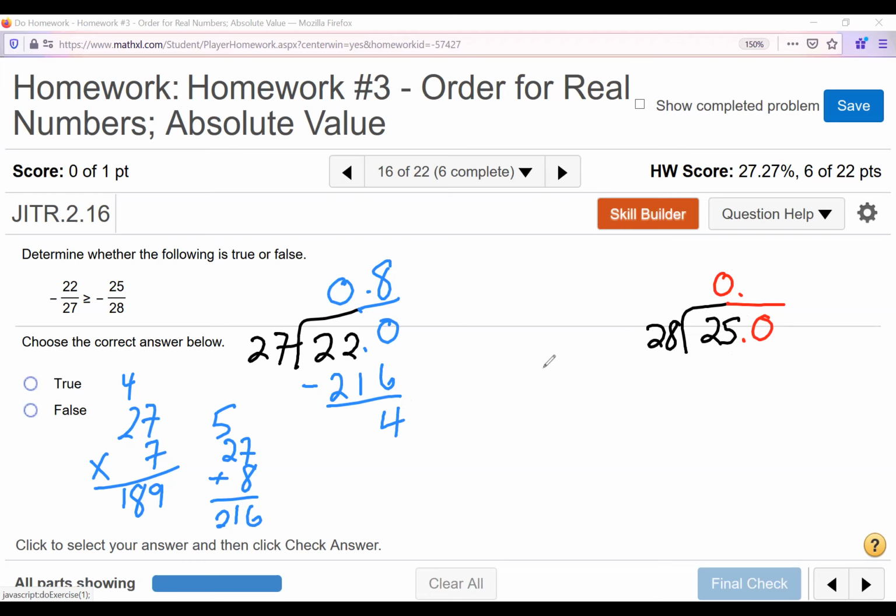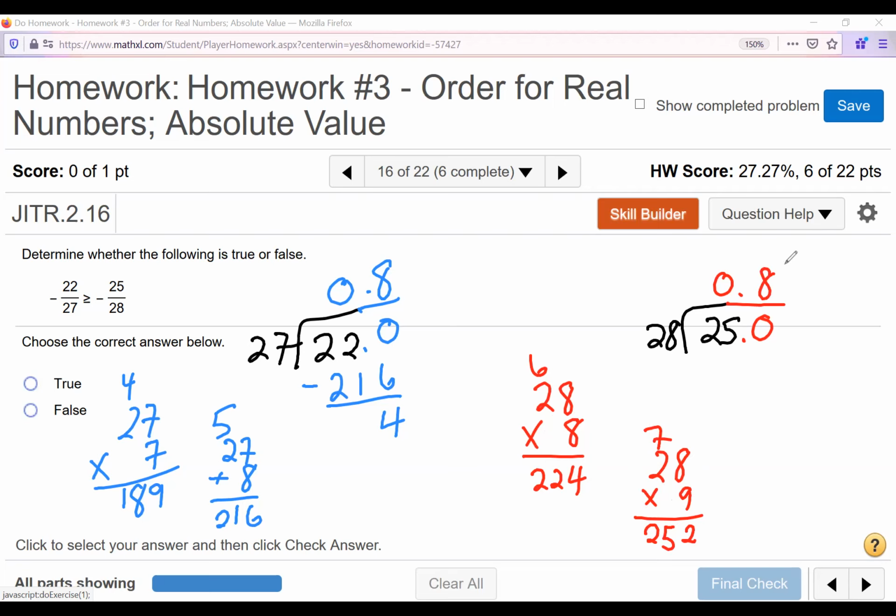Okay, so I'm going to try 8 and just see if they're the same. 64. Let's see, carry the 6. Okay, 8 times 2 is 16 plus 6 is 22. Okay, 224. All right, so 28 times 8 is 224. Let's try 28 times 9. 72, 18. Yeah, okay, shoot, it is 8.